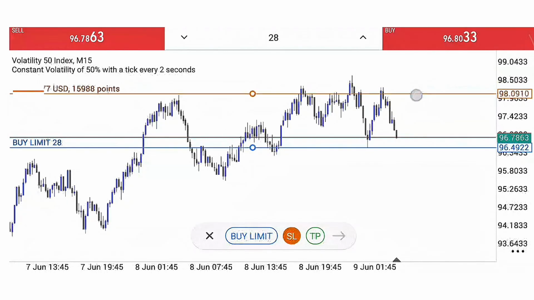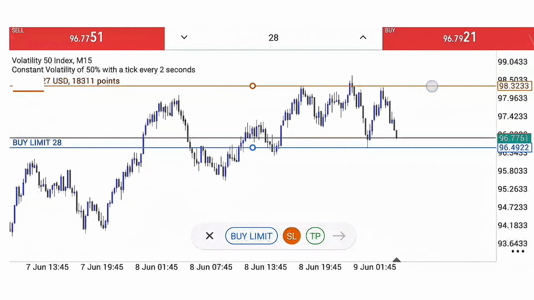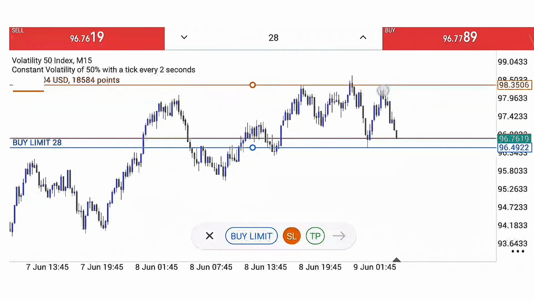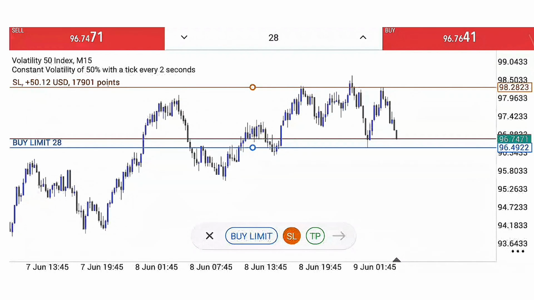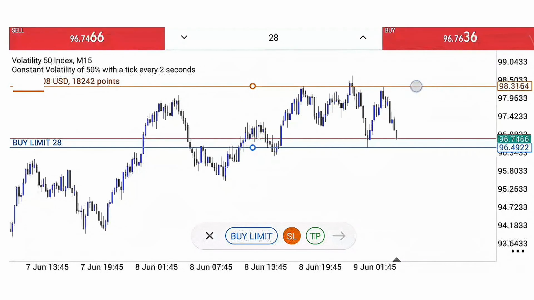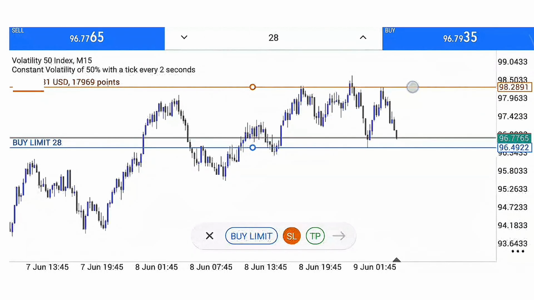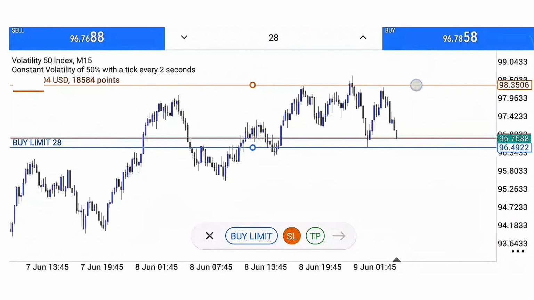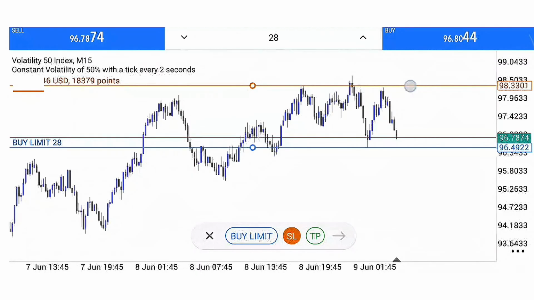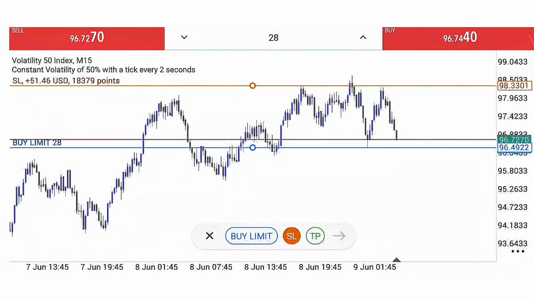Let's just take an example. Let's say you place a stop loss at this point in the market, this point here. You need to take your stop loss a little bit higher than that point. If you want your stop loss to be at this point, fine, but if you are sensitive in this period, put your stop loss a little bit above the area or below the area where you would place it so that the market won't hit it. Nowadays, I see a lot of crazy stuff on the Deriv platform.